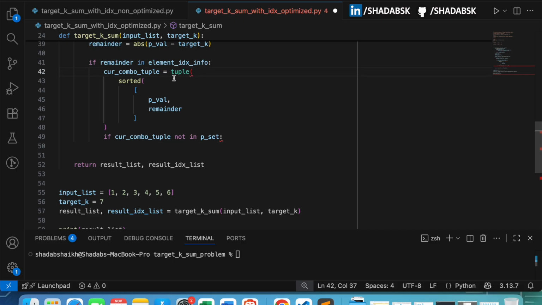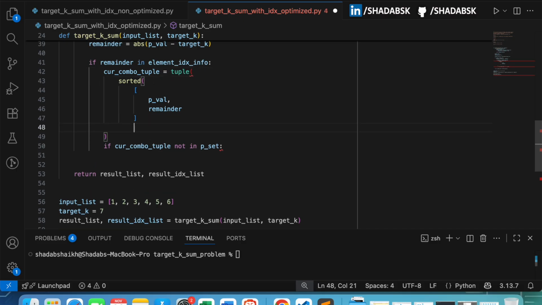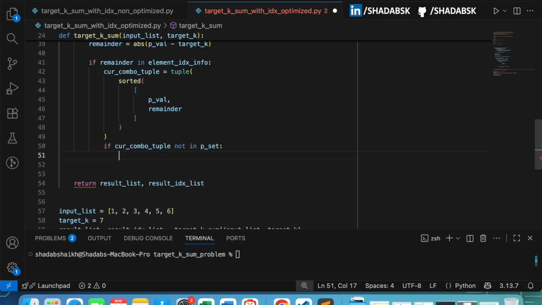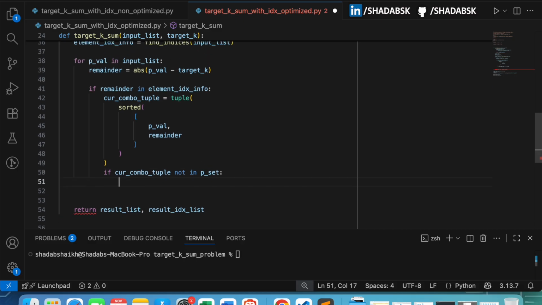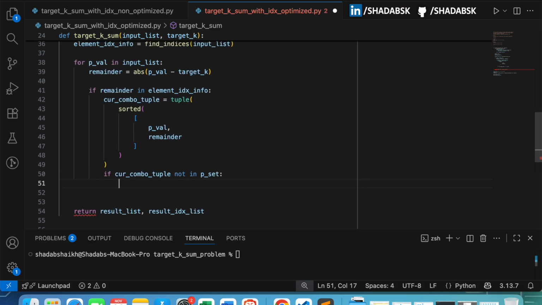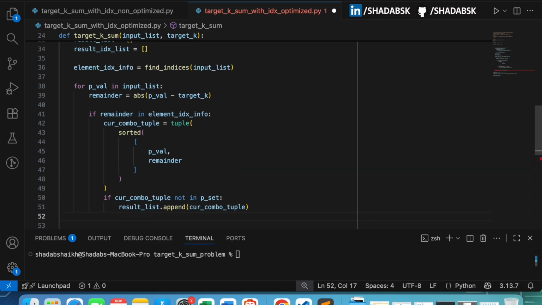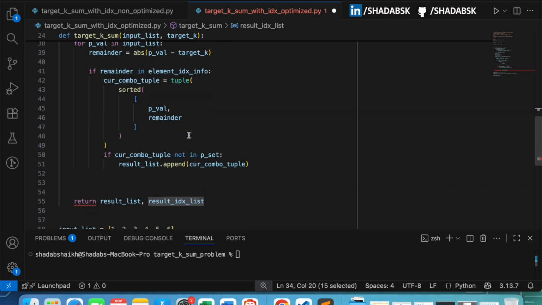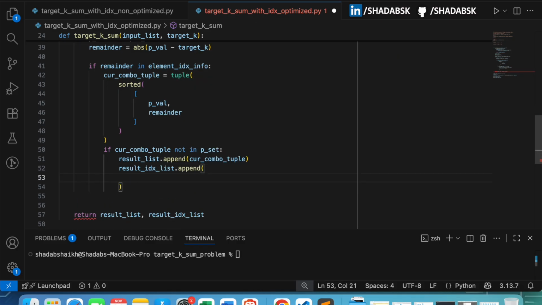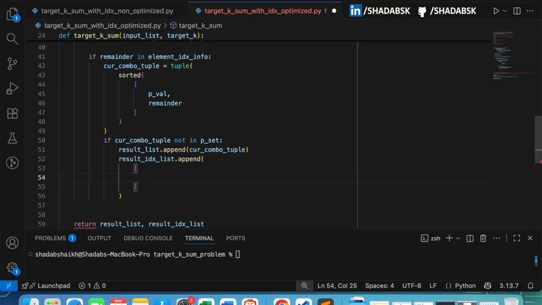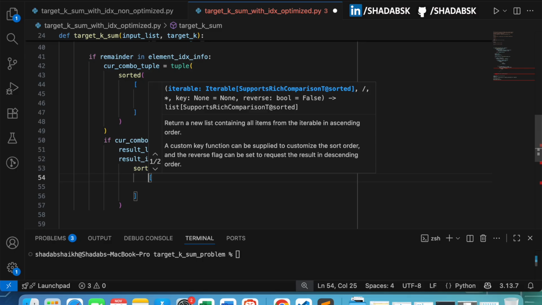I have made some mistake here. Sorted is not closed. Yes, right. This is not there, so we can simply do result list dot append current combo tuple. We also need to maintain the result idx list. So this also we can do in the similar fashion as we did in the previous case. We apply the sorted function to a list.